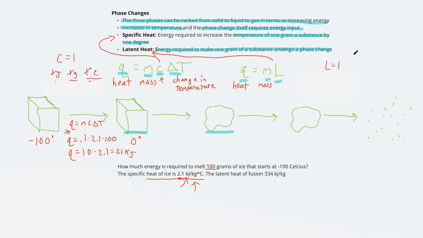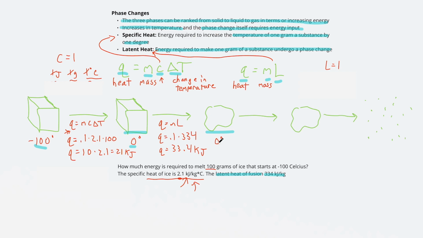But now let's calculate how much energy would be required to melt this 100-gram block of ice. And in the question, we're given a latent heat of fusion, and fusion is the term that is used to refer to the melting of solid to liquid. And the latent heat of fusion for ice to water is 334 kilojoules per kilogram. Again, we're working in kilograms, so I'm going to convert the grams into kilograms. So we have Q equals mL, Q equals 0.1 for the mass because it's 100 grams, times L, which is 334. So Q equals 33.4 kilojoules.